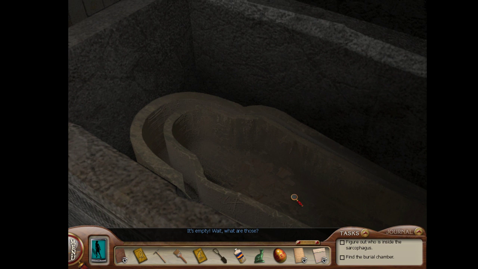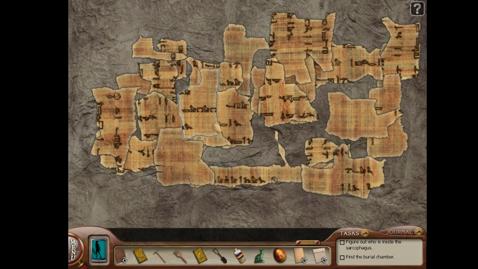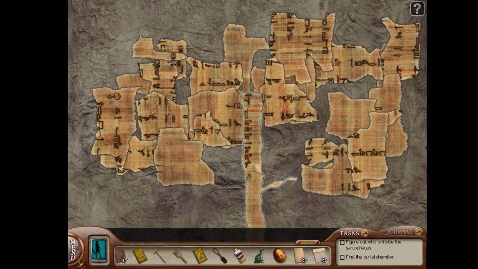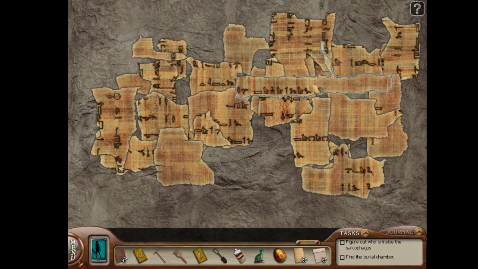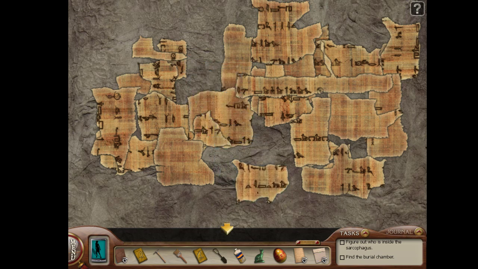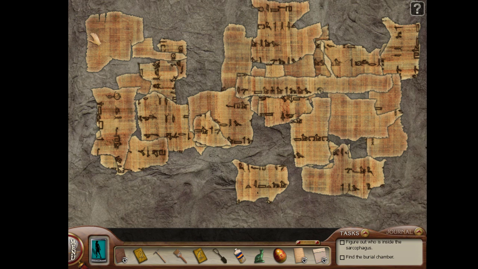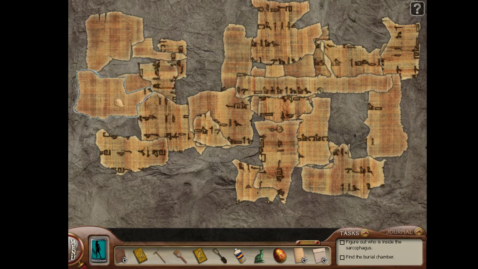Wait, what are those? Oh boy. So I need to piece these together. We have another puzzle. So many puzzles in this game. Another jigsaw puzzle. My favorite? Yeah, this is gonna be kind of tricky. Okay. So I just need to rotate these pieces around. Let me try to rotate them. So all the hieroglyphs are standing upwards, because we've kind of seen where upwards is with the previous translations. Kind of.